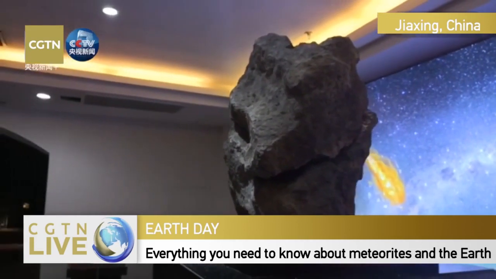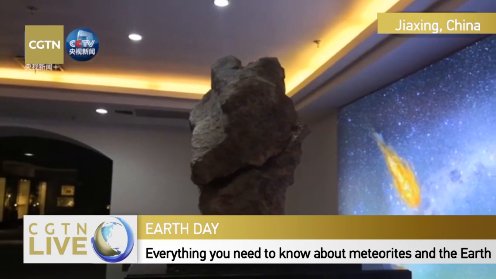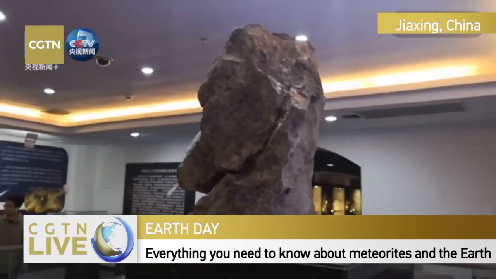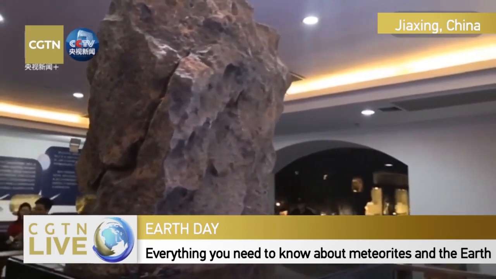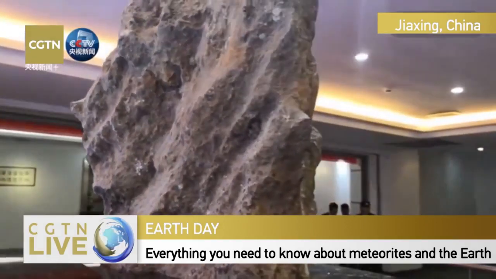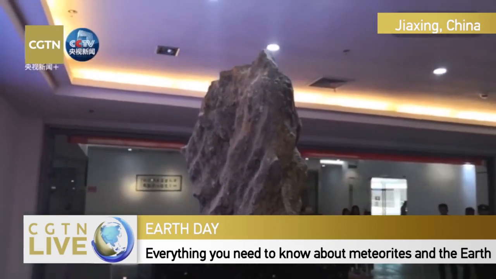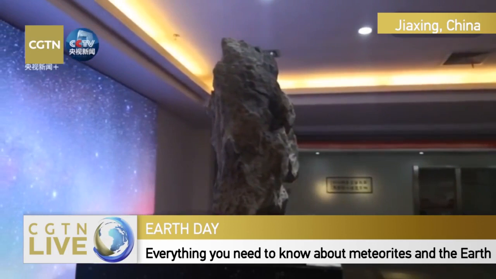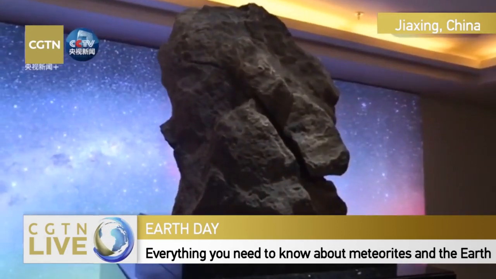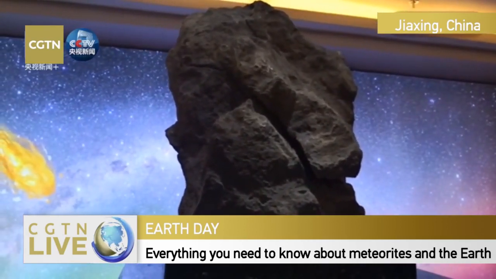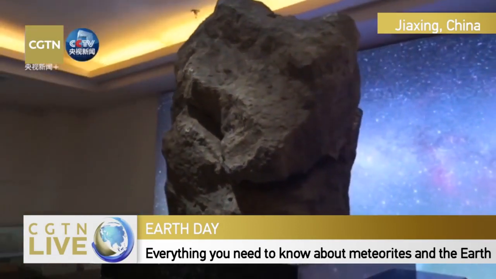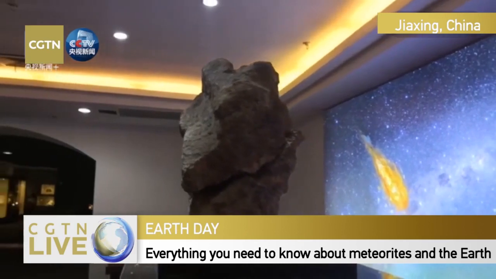In the course of about 100 years, we made several discoveries of the same fall. They were discovered in different places, some of them 400 to 500 kilometers apart. So this is what we call a meteorite falling belt. You can imagine that this could be quite a spectacle if you were there to see it. We have every reason to believe that there are still some other pieces yet to be discovered, with such a large scale of meteorite falls.